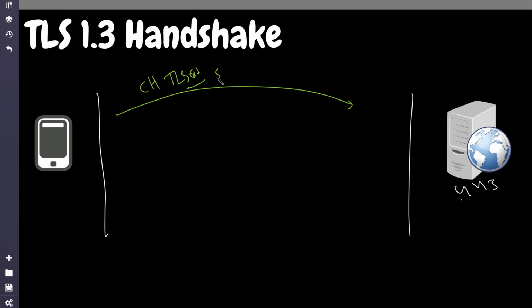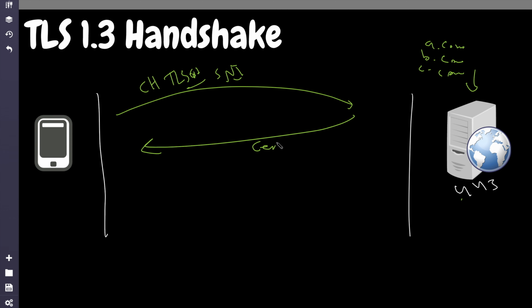One of the extensions is called SNI, server name indication, and I made a video about ESNI, because this server can actually support shared hosting. So it supports a domain called a.com or b.com or c.com, right? It can support all of these domains on one IP address, essentially. When the client starts to establish the TLS communication, the server responds with the certificate, right? We didn't talk about certificates much on this channel. I need to make a video about it.